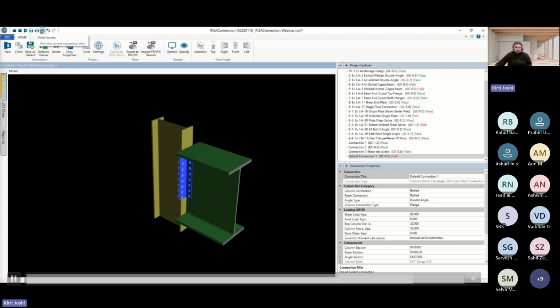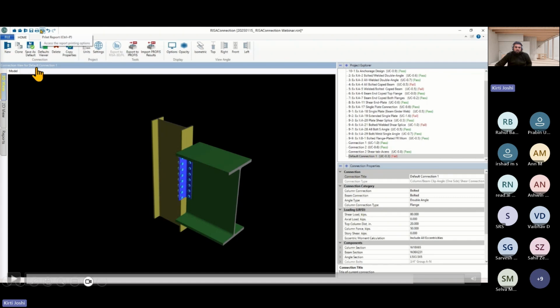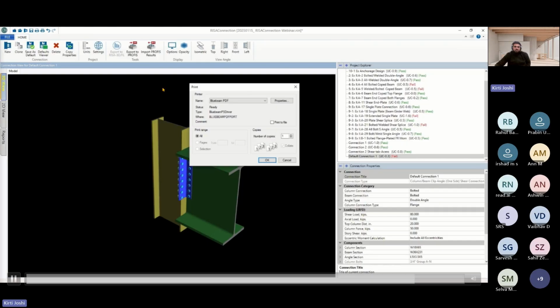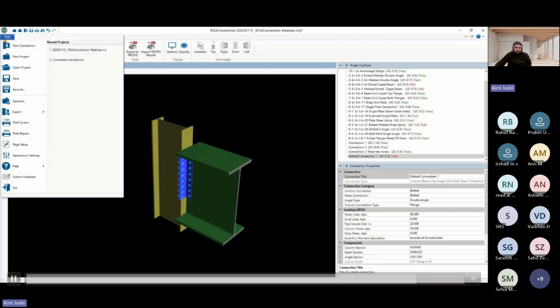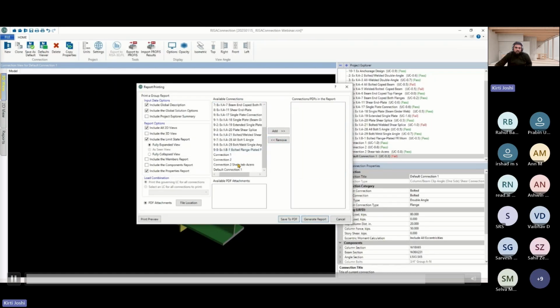So you have the options to print a report or print the screen. Print screen means this particular screen will be printed, through the quick access toolbar available at the top, or through the File options as well. Under the File option, there are the options of Print Screen and Print Report. If we are interested in printing the report, you will see all the connections that we have already added.